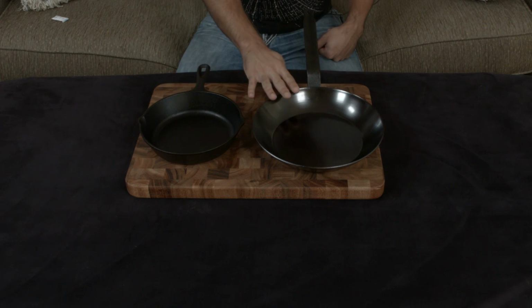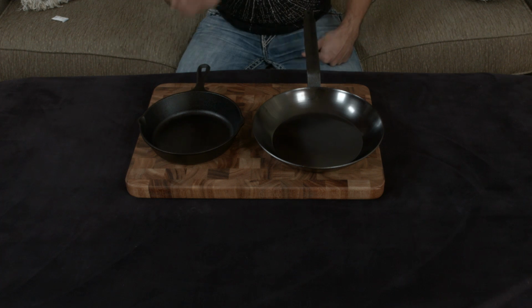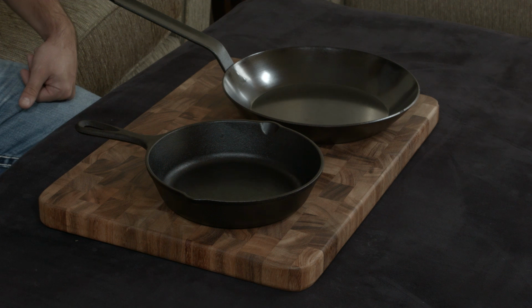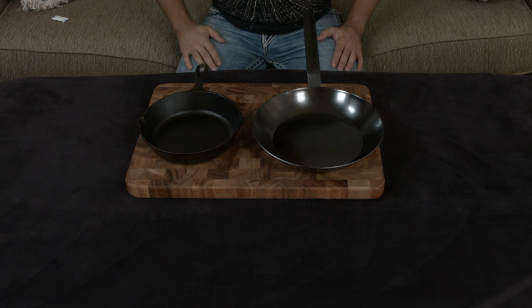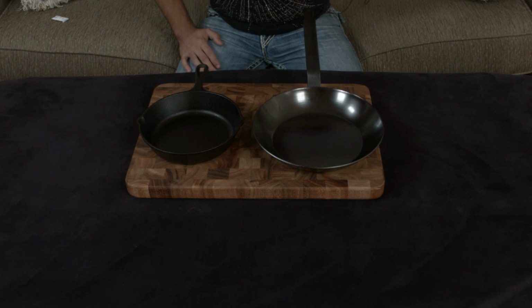Cast iron and carbon steel are pretty much, for all intents and purposes, the same material. Cast iron has a little bit more carbon in it, ironically enough, than carbon steel, which means that you have to actually pour this to make it, whereas with this you have sheets of it and you bend it into shape. In terms of how they work thermodynamically, again, for all intents and purposes, they're the same material.